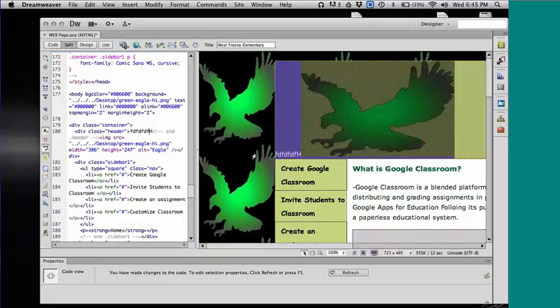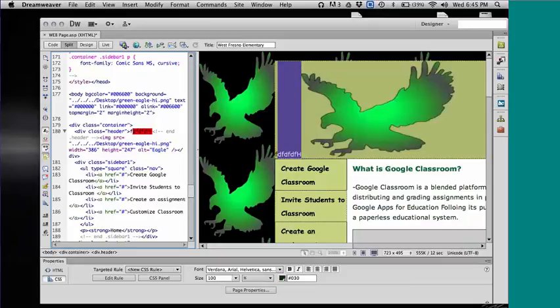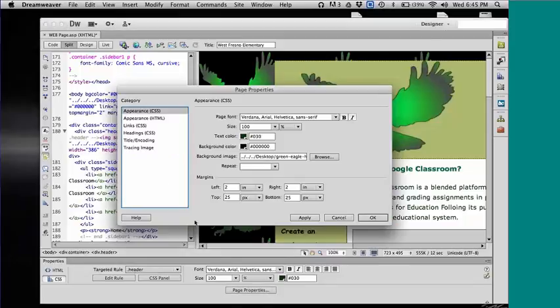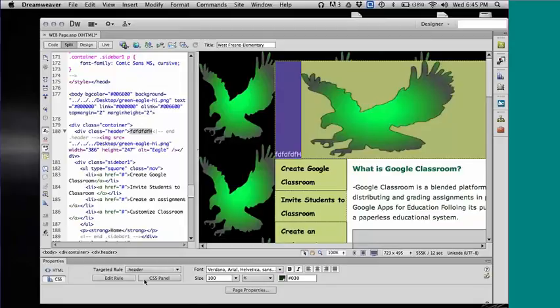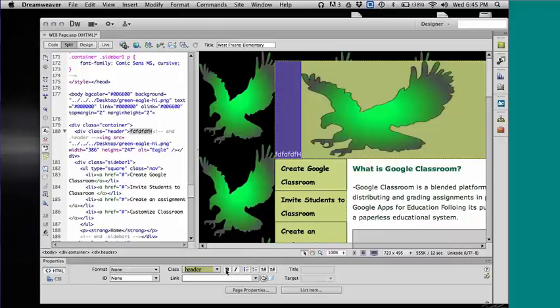Okay. Highlight that text. Highlight it over in Design View. Just the text. Okay, there you go. Now go down to your properties at the bottom, click on HTML in the properties. Yep. Okay. And as you can see, you can boldface that thing. You can increase the size of it. You can do a lot of things with your text.